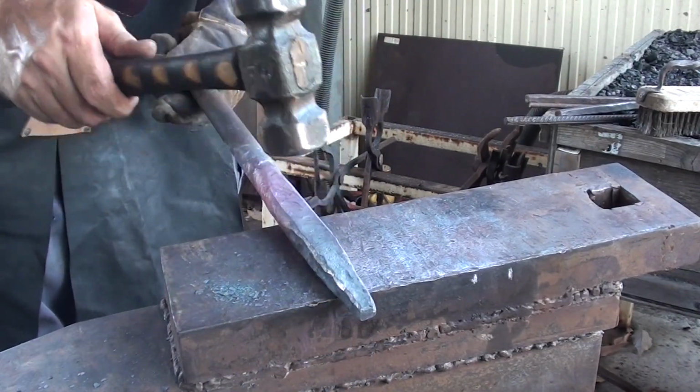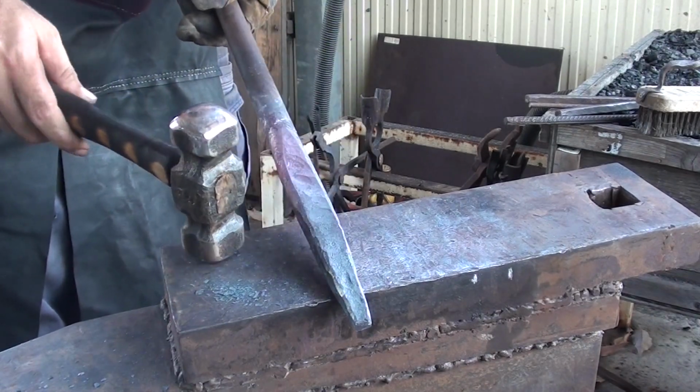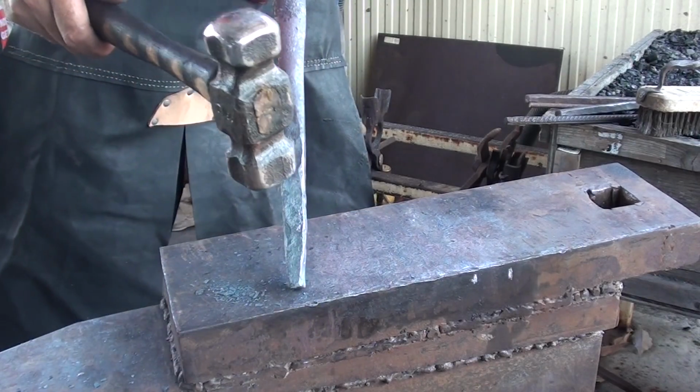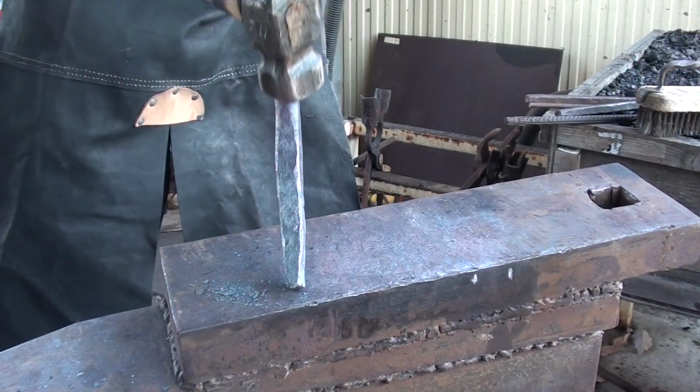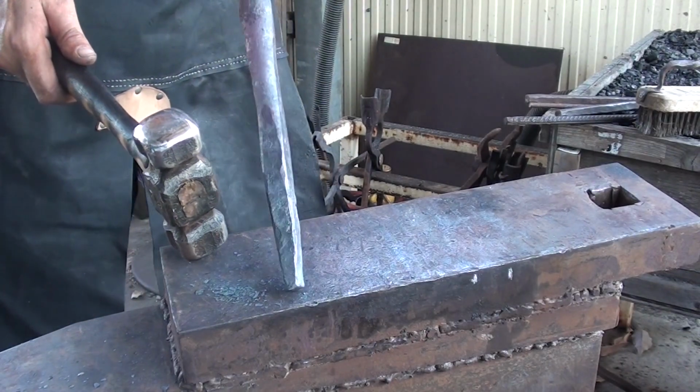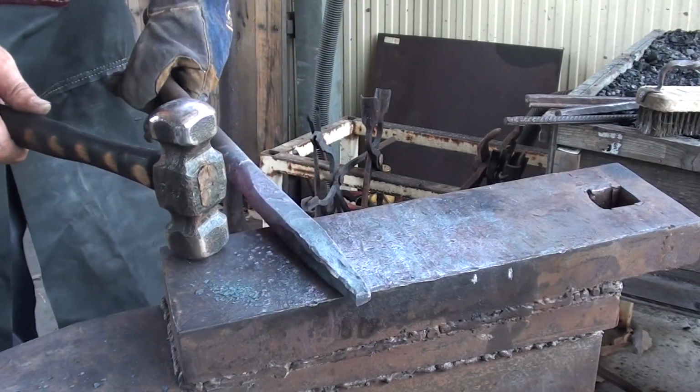Okay, so put it back in one more heat and just heat that bit up there and flatten it out a bit, because I don't know if you can see it, but it's a bit thick there, a bit thinner here, so we're going to widen it out, and then I reckon we should be pretty much good to go.